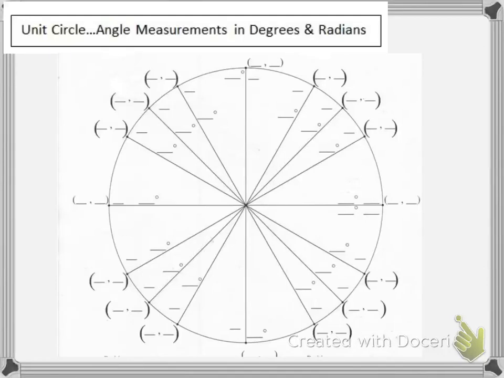The first parts of this video are going to be things that I already talked about in my notes on 18.1, and this relates to our 18.2. Basically, this is a summary of the things we should know by the time we finish the unit circle project. Here we go. Let's start with degrees, and all these parentheses on the outside, that's because eventually we're going to do the coordinates.